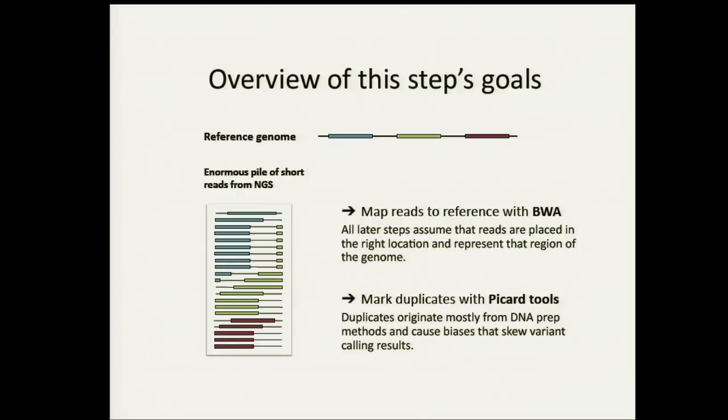The second step is to mark the duplicates. Duplication, which I will talk about in more detail, happens when the sequencer produces multiple reads for the same fragment, for the same actual molecule of DNA. For purposes of SNP calling and all analysis done in the genome, we don't want multiple copies of the same molecule adding to the representation of that site or that haplotype that you're counting, because that will bias all the statistics that we have to do to decide whether or not this is true variation or false variation. So I will get into more detail with that. Those are the two steps that we do.